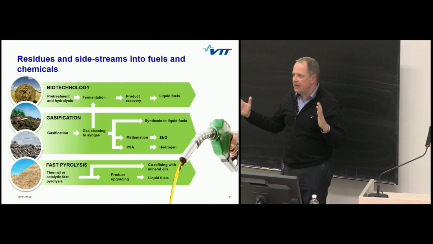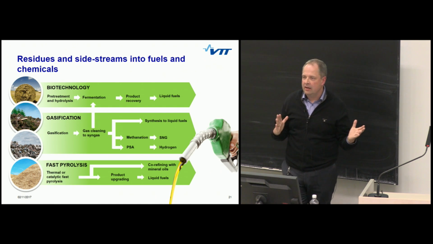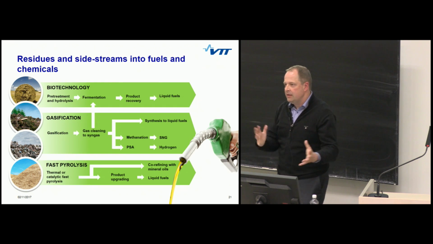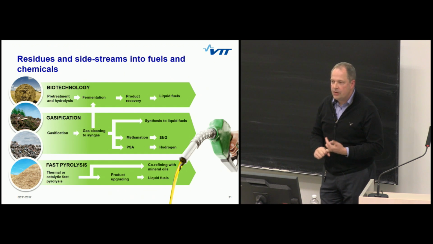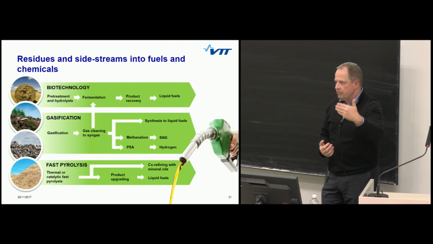And what we are working on now are two things. First of all, trying to make it more simple, so we could make it economical at a scale of around 200 million euros rather than having to build it to be 1 billion euros. And the second one is, of course, looking at alternative end products rather than just Fischer-Tropsch wax, which you make into diesel.